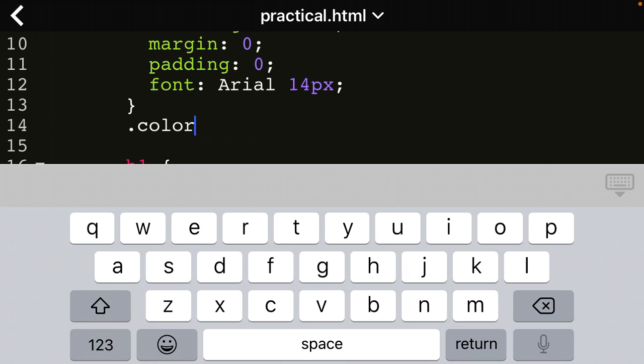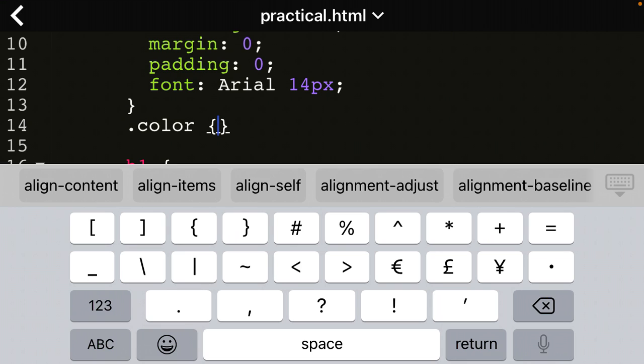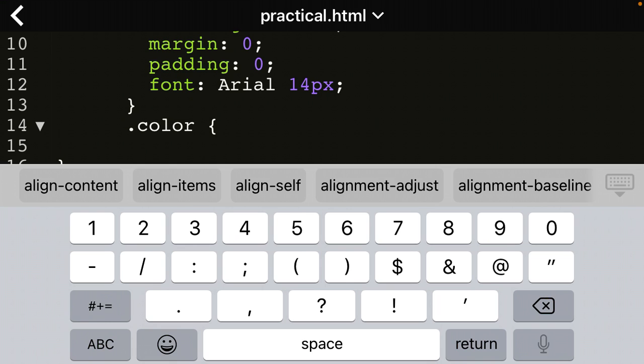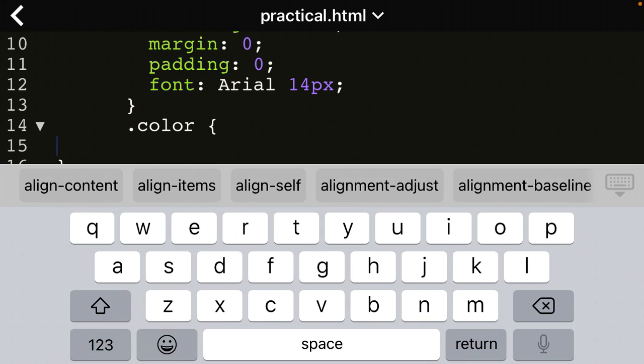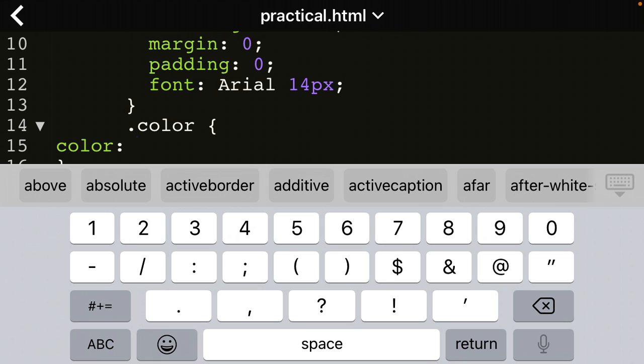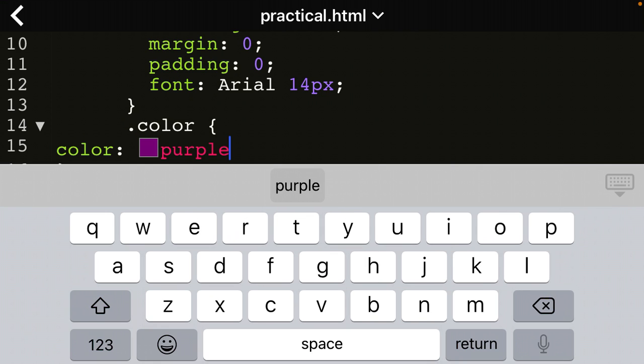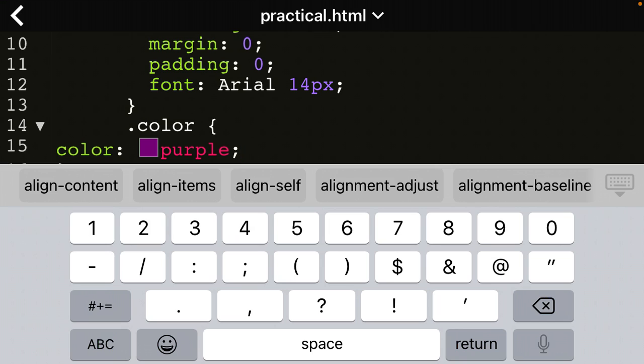We call on the color selector with a period, or a full stop, or a dot, then the name of the value that we pass to the class. So I would want to give it a property of color, and maybe I should give it the color purple. Okay, so purple. So let's see.